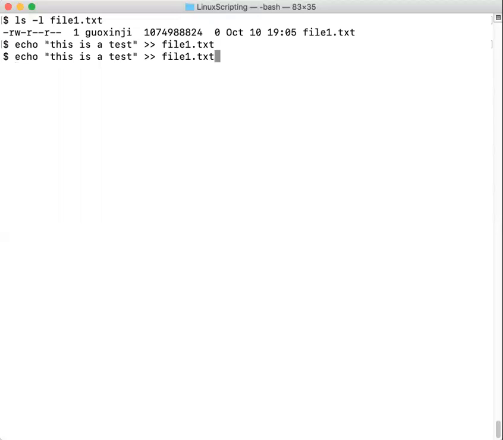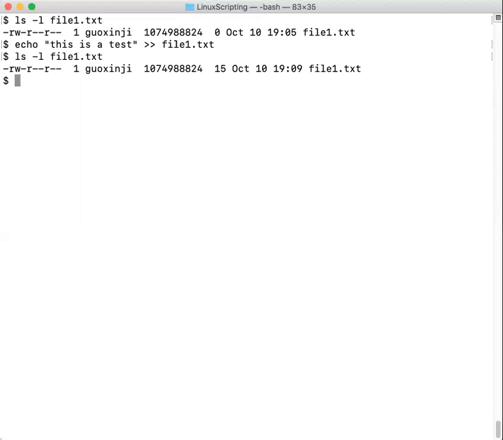Now this file has non-zero bytes. To view the content, you can use cat: cat file1.txt. See, that's the content.